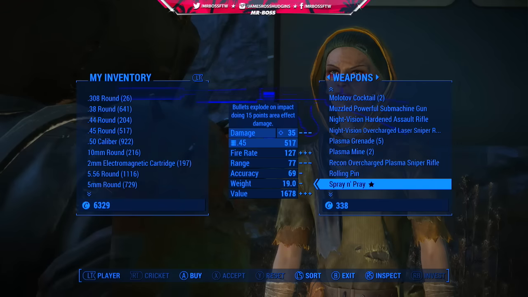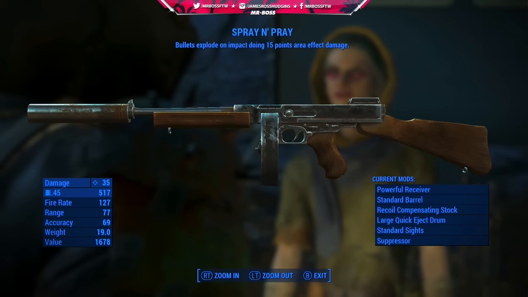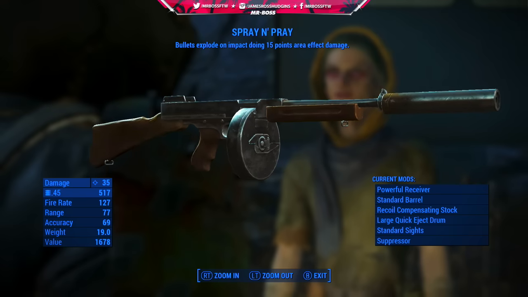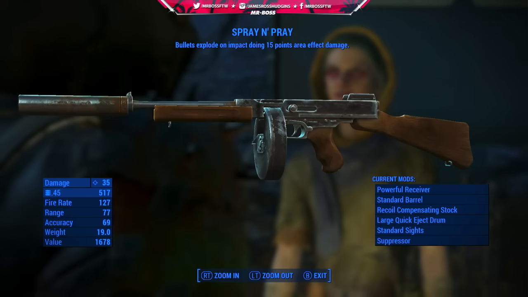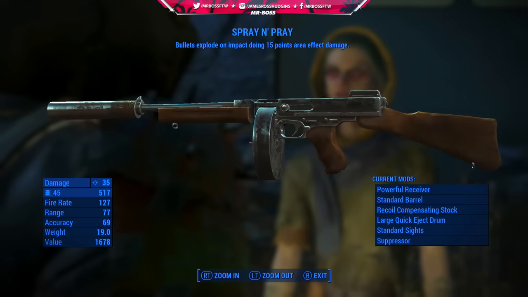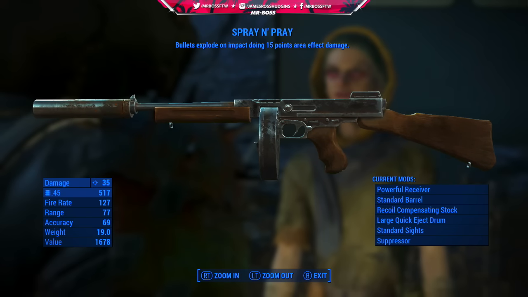So just scroll over to weapons, go down to Spray and Pray, and you will find this Tommy gun submachine gun where bullets explode on impact, doing 15% area effect damage. And this is actually a really good gun. It's got a lot of modifications on it from the start. It does 35 damage, a fire rate of 127, with a range of 77 and an accuracy of 69. Don't let that low accuracy disappoint you in this gun. Like I said, we're not trying to conserve bullets with this weapon, and you can see the value as well. For me, it was 1678. It might be a little bit higher or a little bit lower depending on what your charisma is.